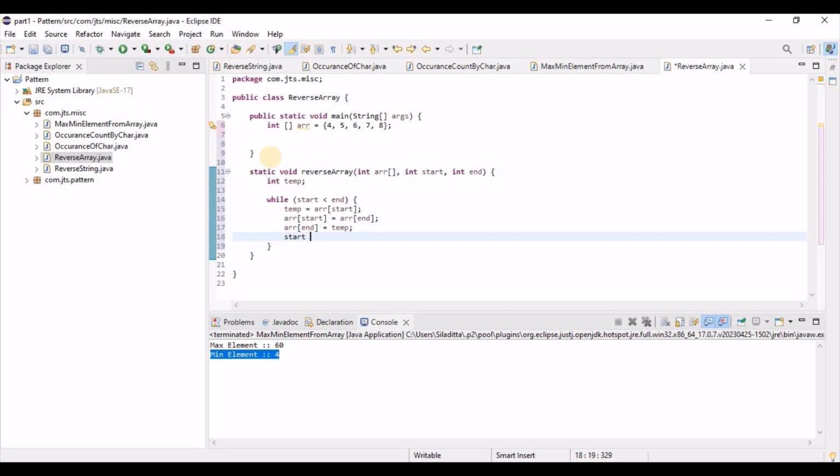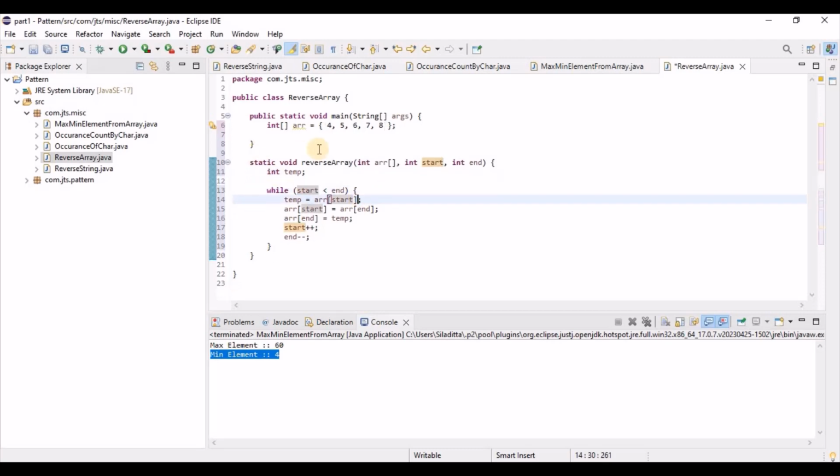Then we increase start and decrease end. This goes on until the condition becomes false.